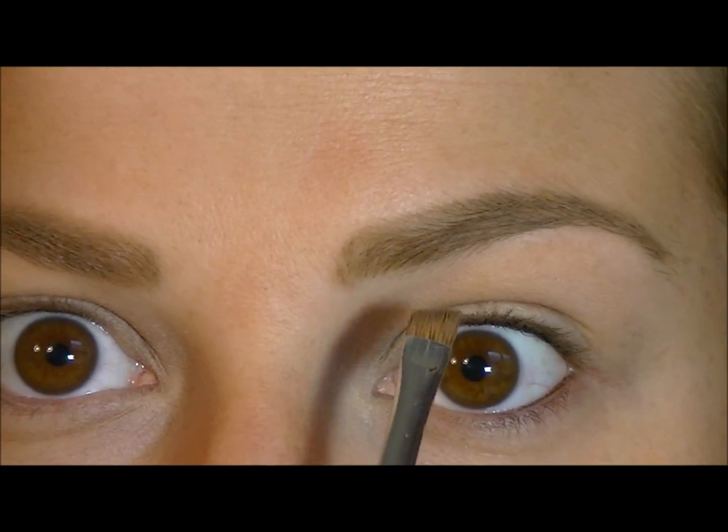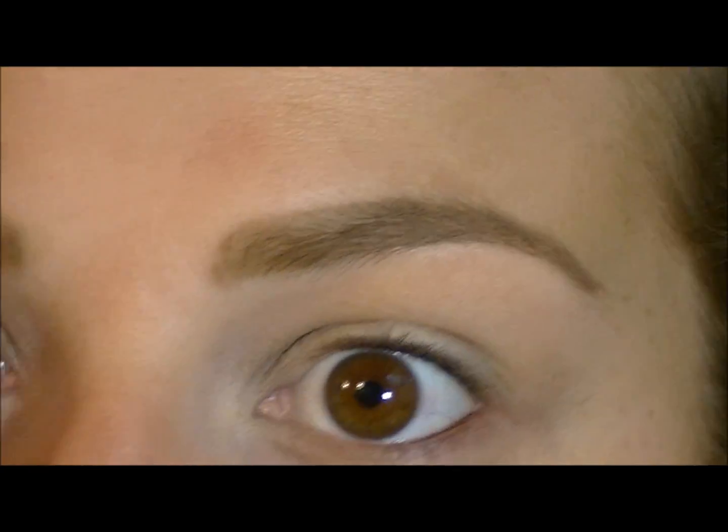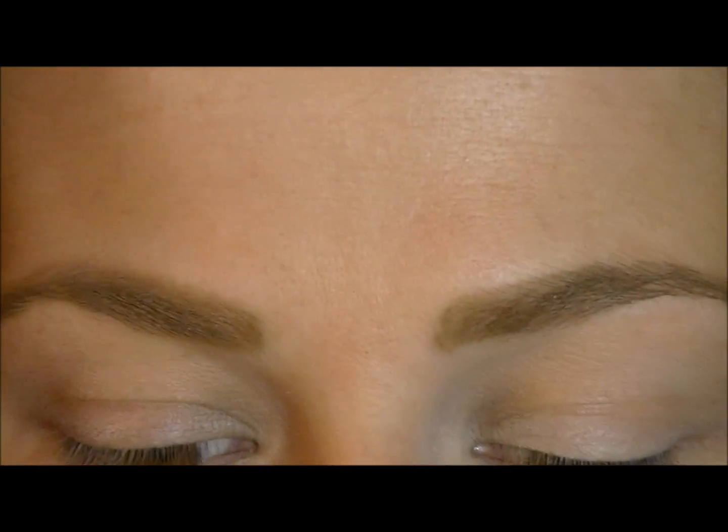Okay, so this is the stenciled one and this is the non-stenciled one. And I like them both. Let me put my brow gel in. Okay. All right, so I'm just gonna keep them like this.